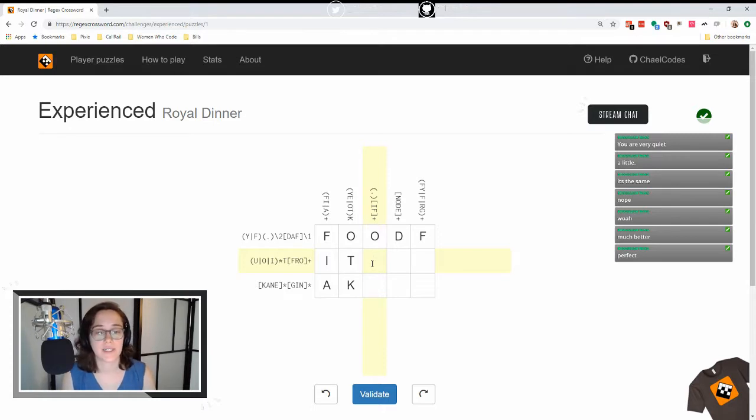Now let's look at our vertical regex pattern. Now we've got U or O or I in parentheses and then a star. That means 0 or more, and it's in a line. So the fact that we've broken this up with a T means that we cannot use that I again later, which means we have to use the second part of the pattern, which is square brackets around F, R, and O. So that means it can be any of those characters inside the square bracket. And it's plus, which means one or more, which means the remaining 3 characters in this vertical have to be from that F, R, and O pattern.